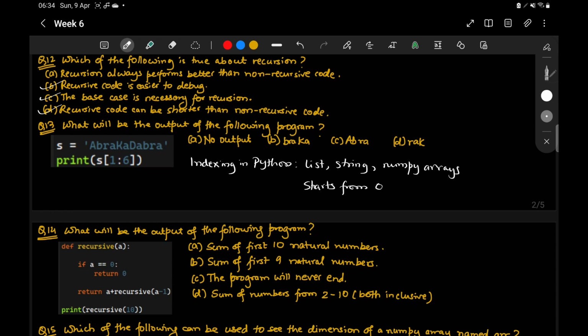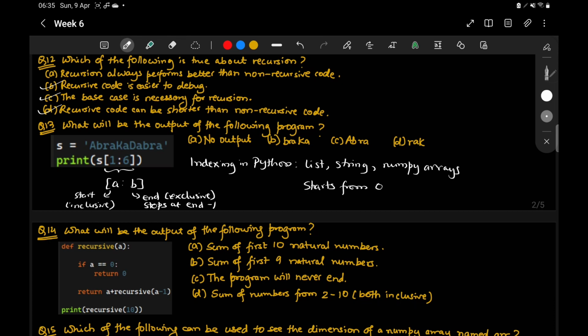And whenever you have a slicing, like this slicing is there 1 to 6. So whenever you have a slicing A to B, this is the start, which is inclusive, and this is the end, which is exclusive. That means it stops at end minus 1. Okay, and start is inclusive. So A is inclusive. That means it starts from A itself. This is how indexing is done in Python for lists, for strings, and as well as for numpy arrays.